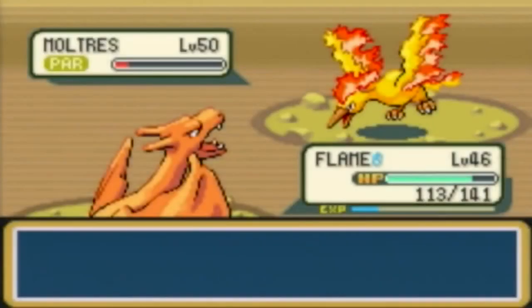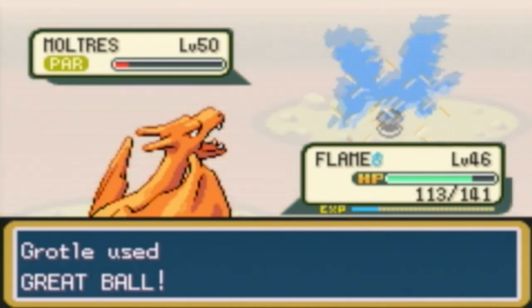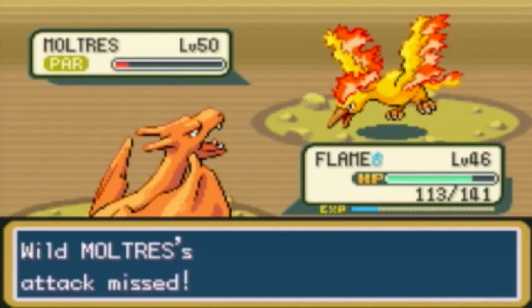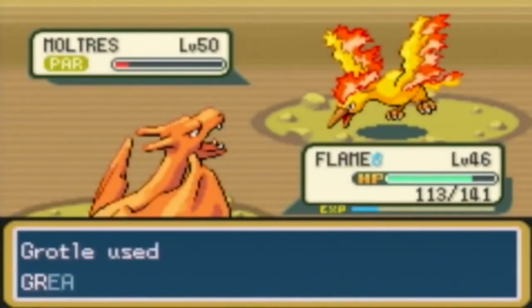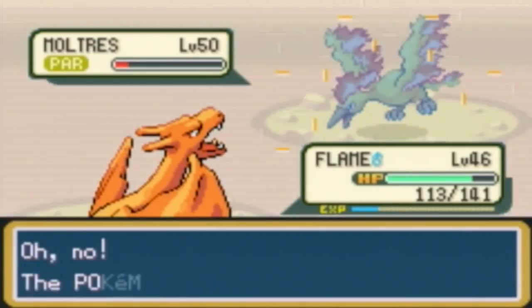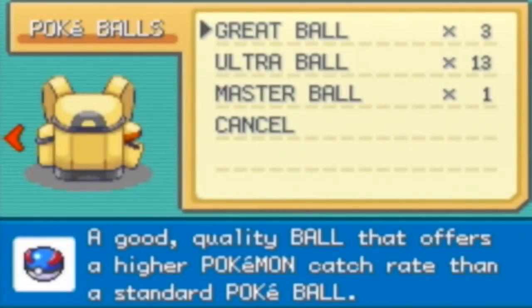Great Ball time! Okay, let's do this. One. Two. Well, I was more lucky with the Great Ball than the Ultra Ball, to say the least. Okay, there, I said it. Let's use another Great Ball. Okay, let's do this. You broke free. No. Yay! That's actually kind of terrible saying yay to that, but well. Ultra Ball.